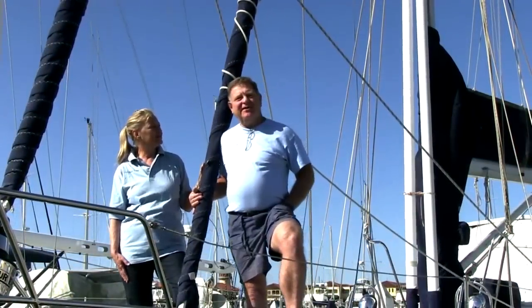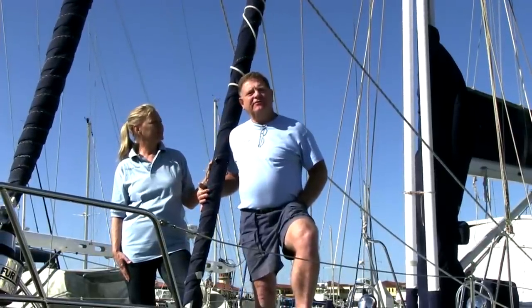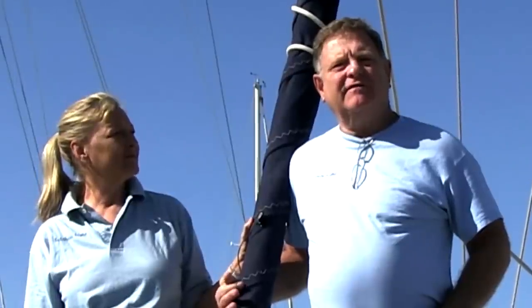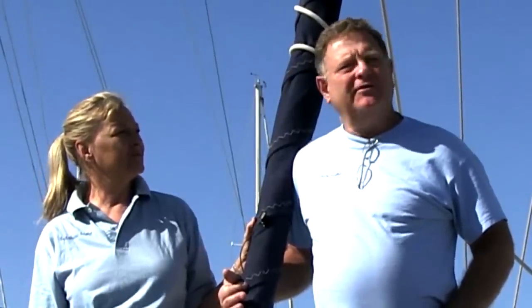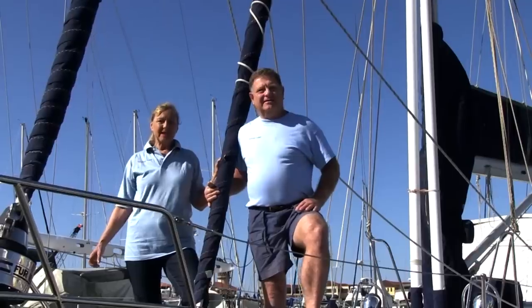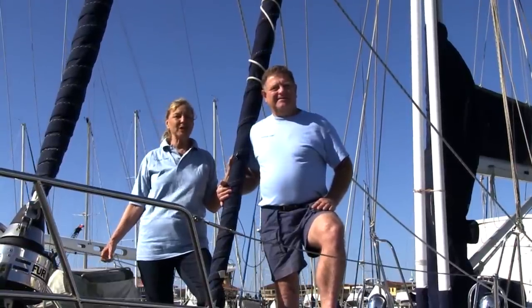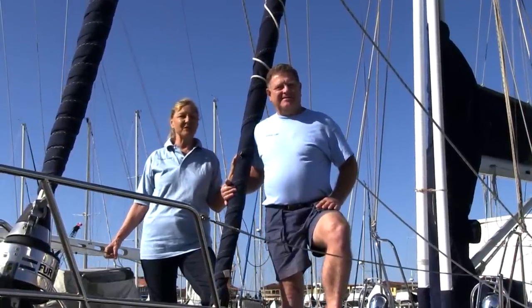My name is Phil Holland. I am the other co-captain, retired civil engineer. We purchased this boat new from Hylus, which allowed us to do a lot of customization that makes this boat unique and one-of-a-kind and probably the best sailing Hylus 46 on the water today. By the time you're done today, you are going to love this boat as much as we do and we're going to want to sail it to the ends of the earth.